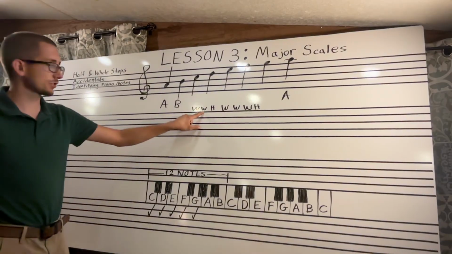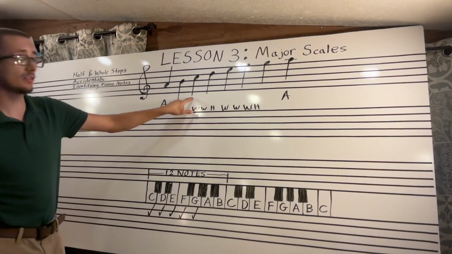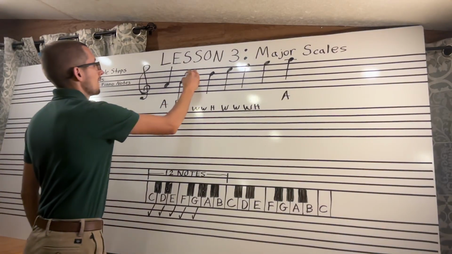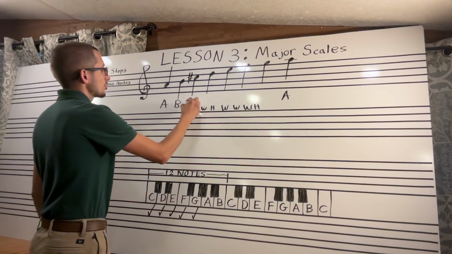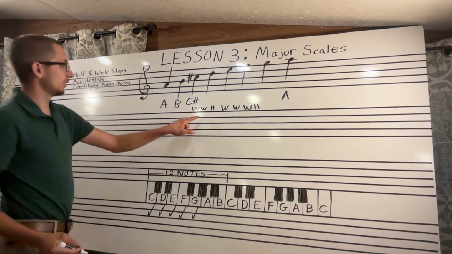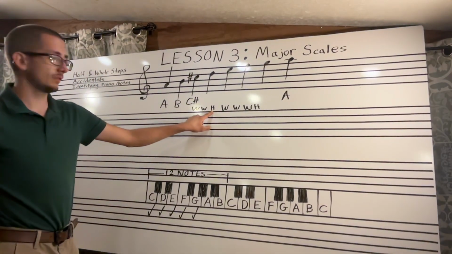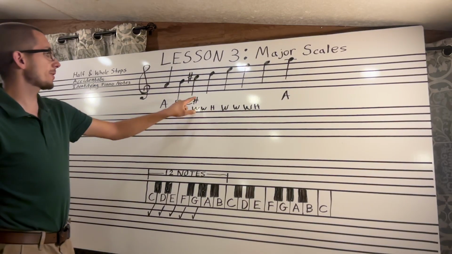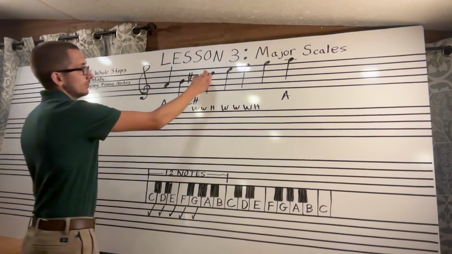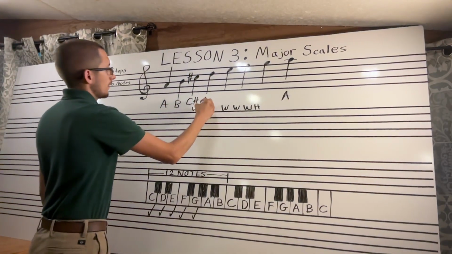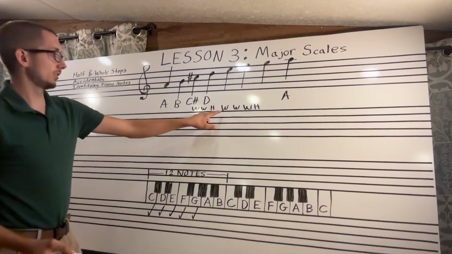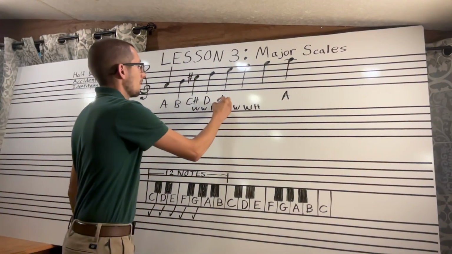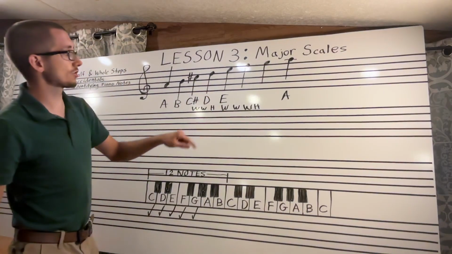We need a whole step next, B to C. That's not a whole step, so we need to add a sharp sign to this to make that a C sharp. All right, now we need a half step after the C sharp. So C sharp up a half step is D natural. So that pitch is good. Next, we need a whole step. A whole step above D is E. So that pitch is good to go.